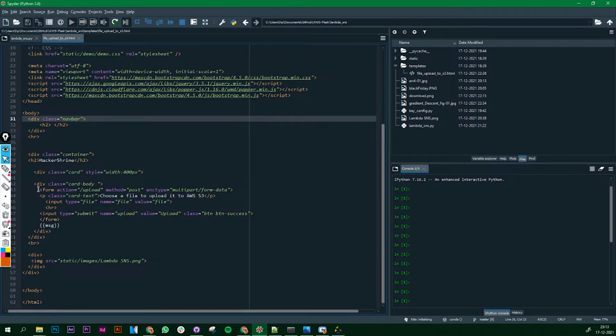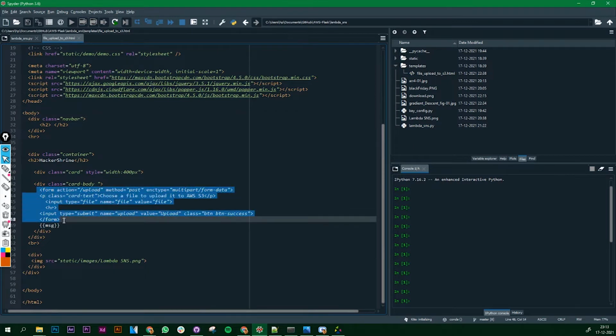So the main part is over here inside the form tag where I have the action item. When the user clicks on the submit button, it will take the action of /upload, right? And this is where you call in the app.route. Okay. And I have an input file and I have an input type submit. Okay. So this is the code that I've already explained in my previous video. I'll put the link in the description below and you guys can check it out.